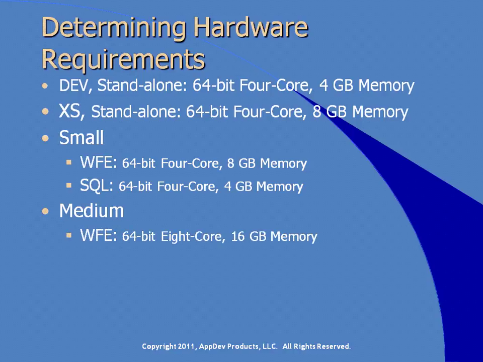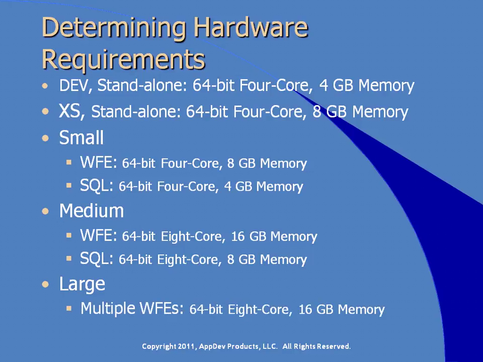The WFE 64-bit, 8-core, 16 gig of RAM. The SQL instance is going to be 64-bit, 8-core, 8 gig of RAM. And then in a large environment, you're going to have multiple WFEs and most likely multiple application servers. And they're going to be 64-bit, 8-core, 16 gig of RAM. And the SQL Server is going to be 64-bit, 8-core, 16 gig also.